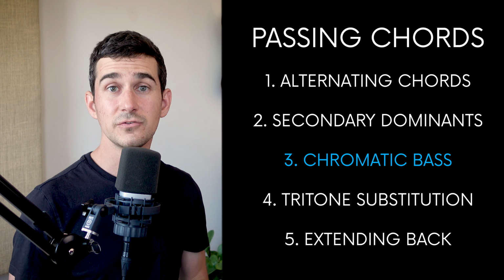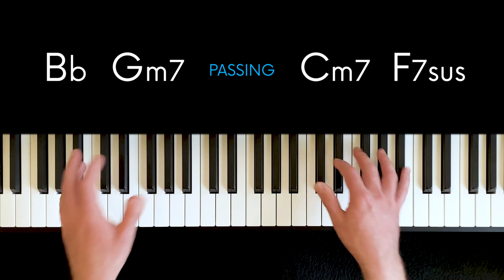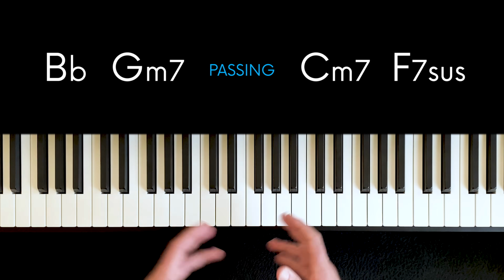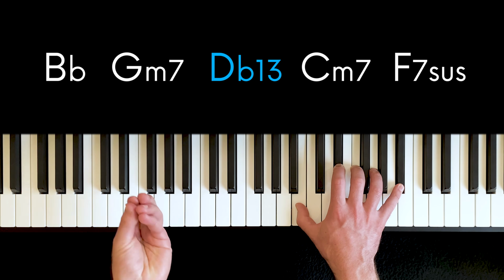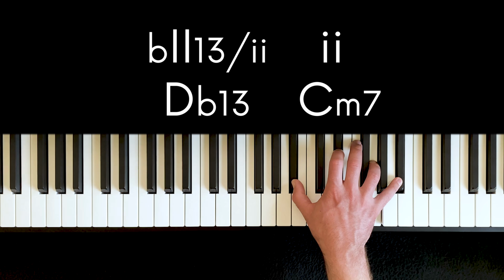That leads us well into our third big concept. So chromatic bass notes will often be the foundation for a great choice of a passing chord. Listen to how I led into the C minor chord in the example progression. So I threw in this D flat dominant 13 chord. And there are a number of ways to analyze this chord. We'll get to the headier theory explanation of tritone substitution in a moment. But one practical way to think about it is just that the bass note is a half step above the arrival chord, and we're playing a dominant chord. And that's always going to work great.